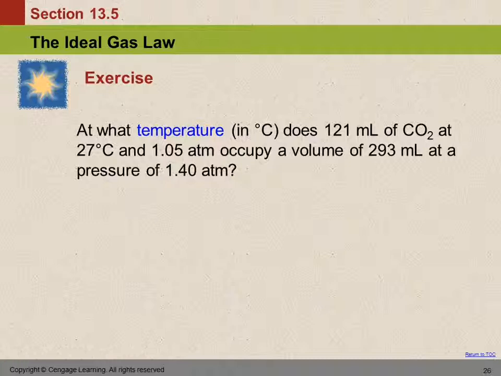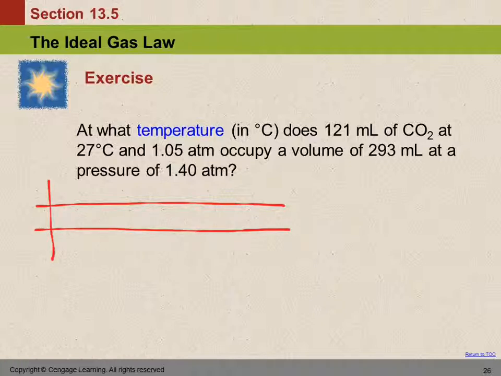Let's make a table. Even with the first one, we didn't end up needing the table, but it didn't really hurt anything. So let's make a table. I'm going to make a long table. Maybe it'll be long enough this time. So for 1 and 2, we'll ignore the question at first and just go with the numbers. So 121 milliliters.